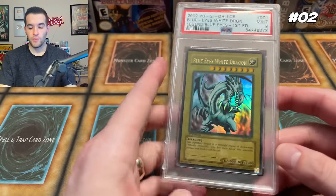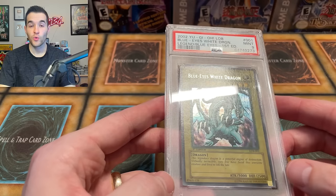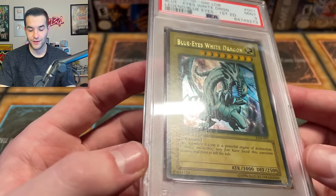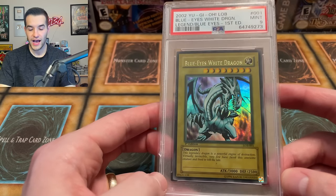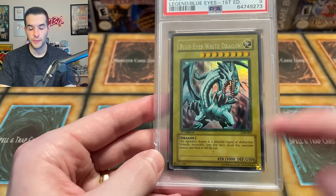Now we're on to the top two. We have Blue Eyes White Dragon, first edition. This one also has the Fated with the lower name, which is really cool, and it's a wavy card. It is only a PSA 9 — if it was a 10, it would be my most expensive card by far. I remember thinking it was going to get a 7 or an 8, and it got a 9, so we got super lucky. This card is worth about $5,700. In a PSA 9, it used to be like $15,000 at one point — I'm just happy that I got it graded from a collection. It looks absolutely amazing. Of course, it's Blue Eyes — the most iconic card in Yu-Gi-Oh.